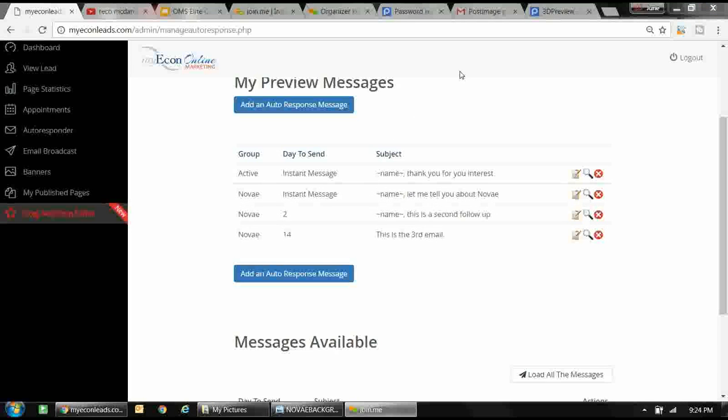I got a question that actually came in. Will the emails have myEcon image on them? No, the emails will have exactly what you put in the email. So you saw that I had a blank template there, and so the email will have whatever you put on it. It'll have your subject line, it'll have your message, and whatever you put in the body of the message. So this is your email.